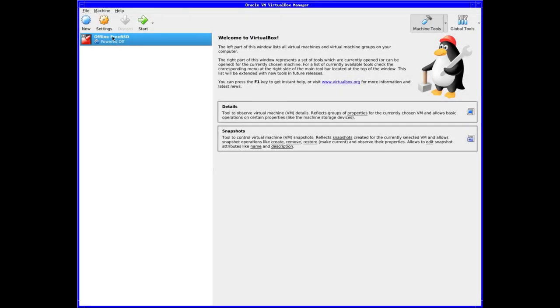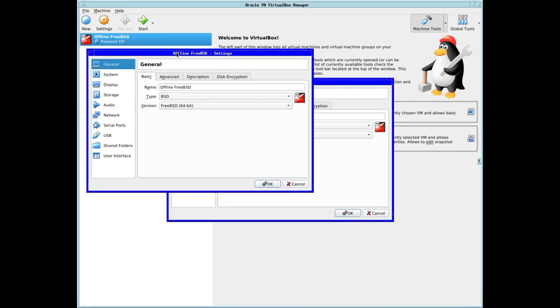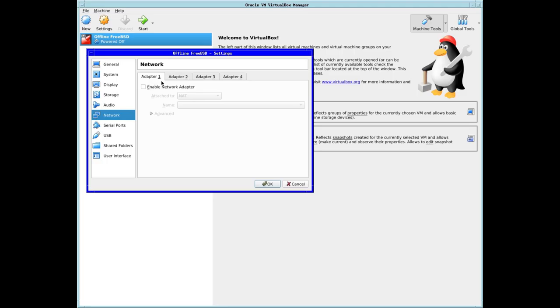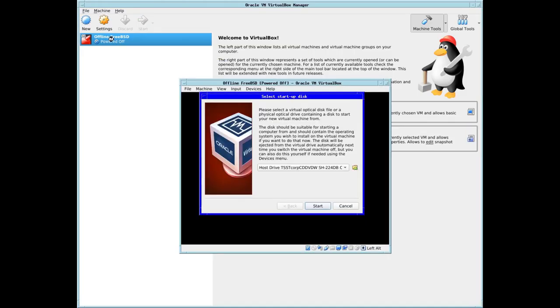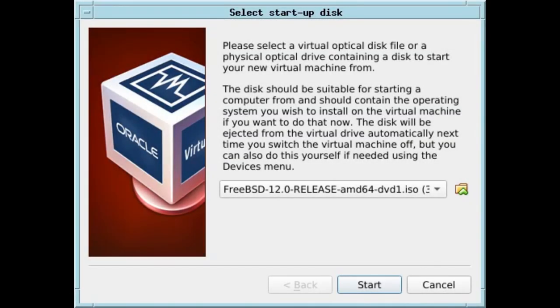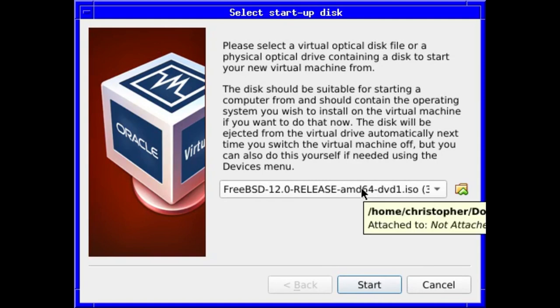In this video, I'm going to show you how to install packages in FreeBSD even though there's no internet connection. So in this example, I'm using VirtualBox, and I'm just going to turn off networking. Right, we'll just start it up and I'll do an installation without internet access. Make sure you're using the DVD ISO, either in the real machine or your VirtualBox, because that will contain all the packages you need to get up and going. Without that, you're not going to get very far on a small CD ISO.